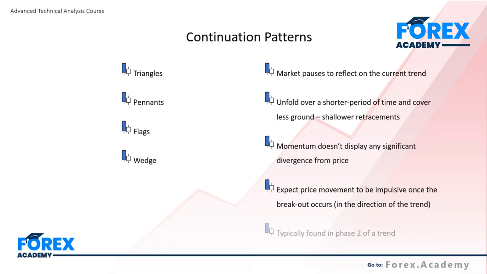The best way to look at these is to look at some examples, and also just to bear in mind that if we think about the three phases of a trend, we can discuss this point now: typically we would expect to find continuation patterns in phase 2. That is where the trend has been defined. We would tend to find the existence or the development of reversal patterns instead in phase 1 and phase 3.